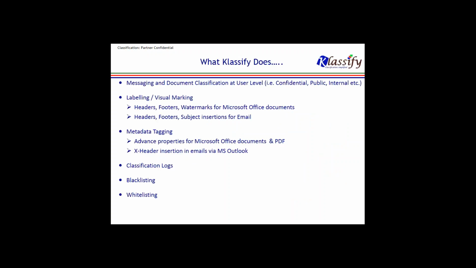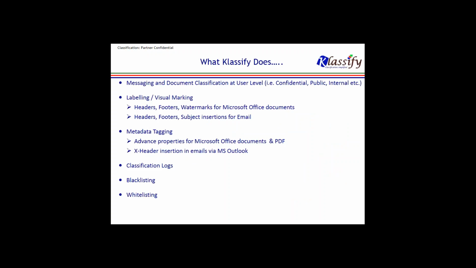So what does Classify really do? I talked about the fact that it does labeling and visual marking on the headers, footers, and provides watermarking to Microsoft Office documents. It provides labeling on the header, footer, and subject when emails are designed or created.